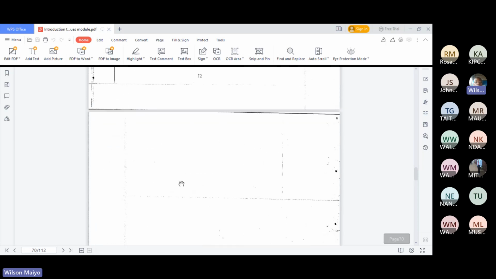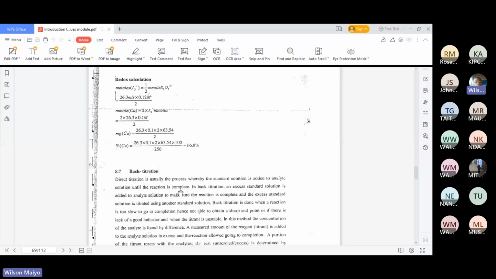Back titrations are very common, and they are indirect in the sense that in the first reaction, the reaction is not complete, so you need another reagent to react with the excess standard solution that was present. So there are actually two titrations in one. Of course, the first one might not be a titration per se. It could be a reaction between a certain reagent and a certain substance, which ensures that part of the standard solution remains in excess. If it remains, you get another reagent that will react with that to completion. So in the calculation, you work backwards from the final result to get the concentration of the analyte.